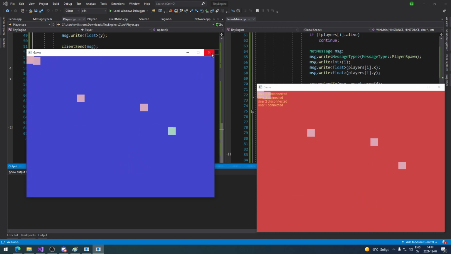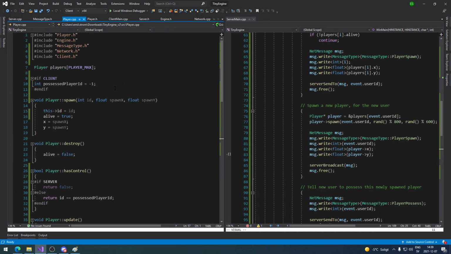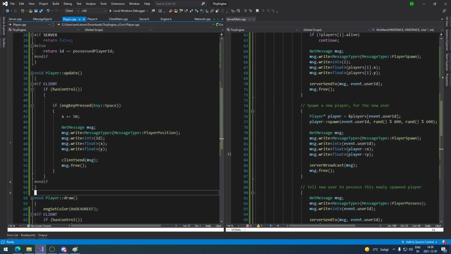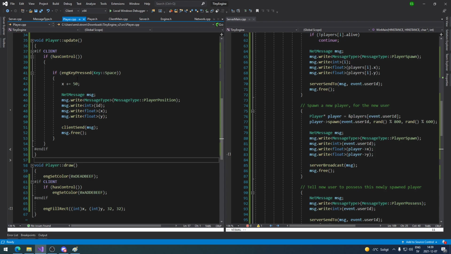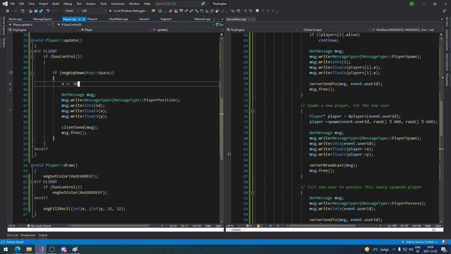Okay, so it seems to work. Good. So now we have converted our player positions to floats, so now we can do some more granular movement. Instead of when I press the key, I used to jump a solid amount, I'm instead just gonna do if key down, and then like you guys very well pointed out, we have to multiply this by delta time.